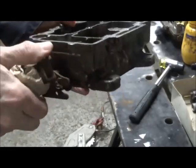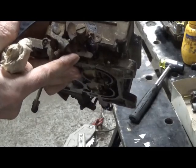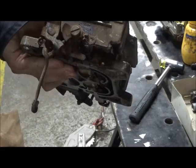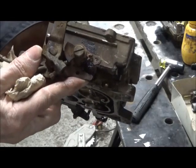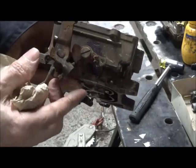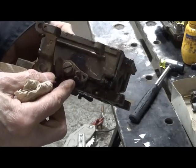So, this, by the way, is the lockout for cold weather operation. When the choke is still on, this will prevent your secondaries from opening. But once the choke gets up to temperature, this falls away, and now your pivot is released.